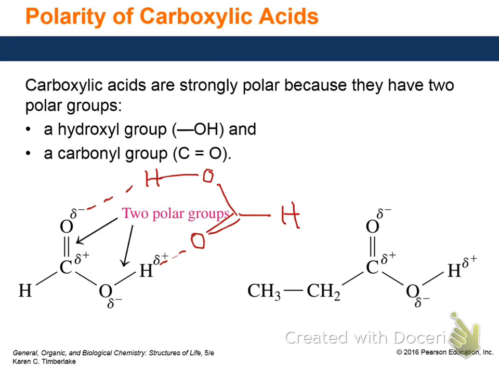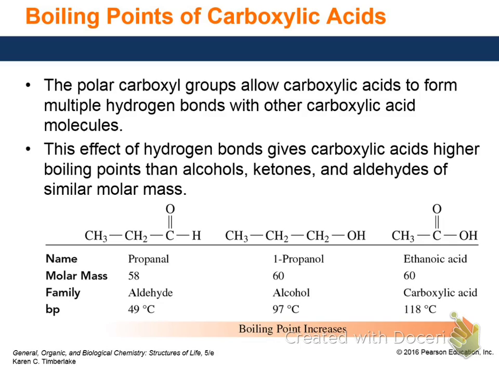And in solution or in solids, a lot of times it forms what they call carboxylic acid dimers. They actually just get stuck together like that. Okay, so what do you think that's going to do for their solubility in water? Remember, water's really polar, so it makes them more soluble in water. So again, up to about 5 carbons, carboxylic acids are soluble in water. What do you think it does for their boiling points? Really high boiling points, okay?